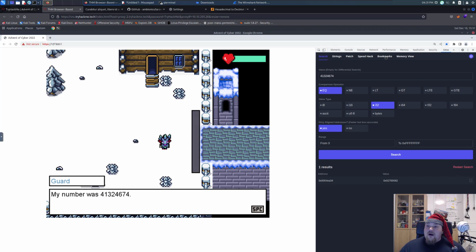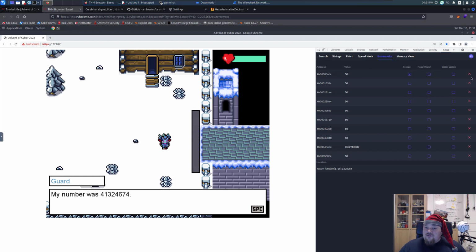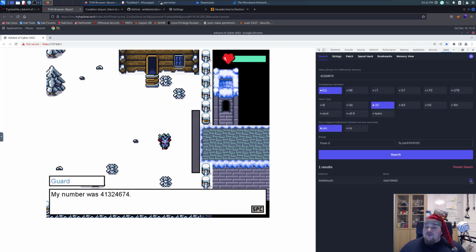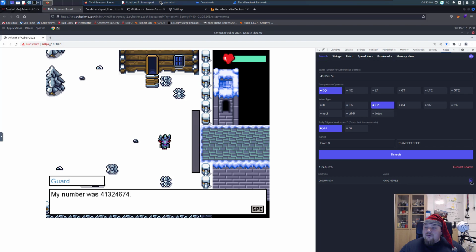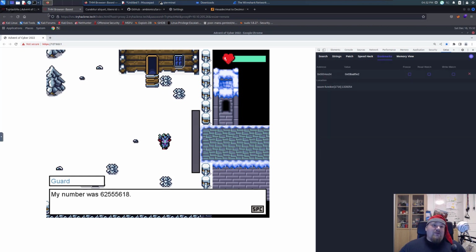I guess that is bookmarking. It is a lot of stuff. Let's remove all this stuff here. Go back to search and bookmark it. I cannot bookmark it. Okay, so we just try one more time, 44, and the number 62. Maybe the reason that I could not bookmark it was because I removed it. My game crashed just before. There we go. I accidentally updated my window in the browser. That is why I had so many addresses before. It doesn't really matter.